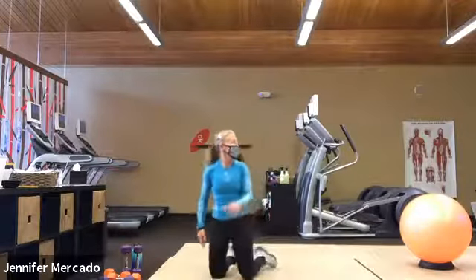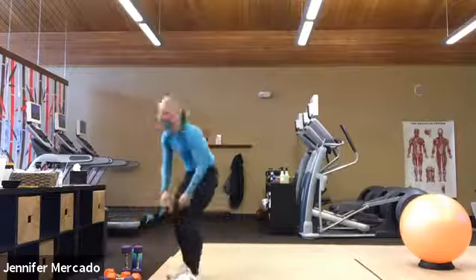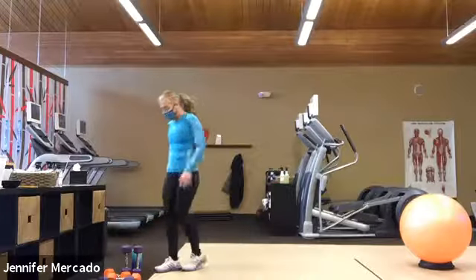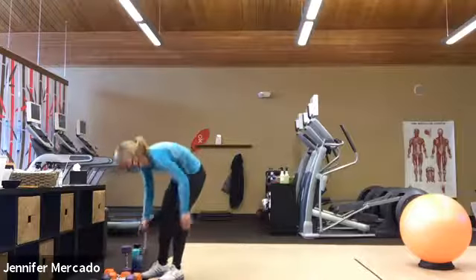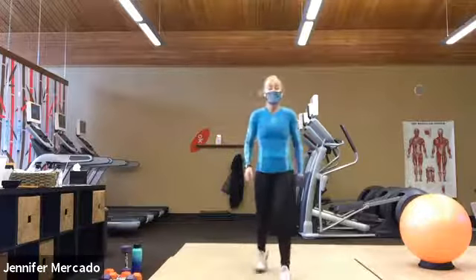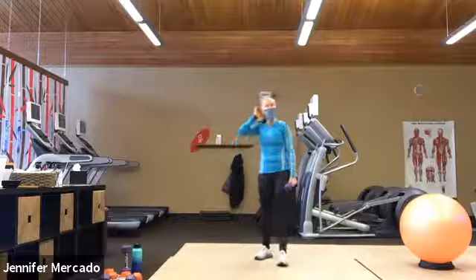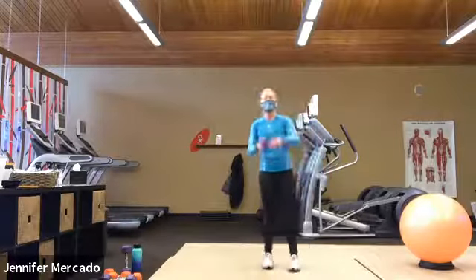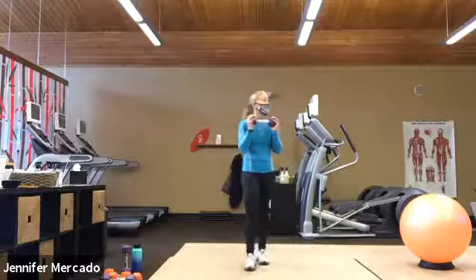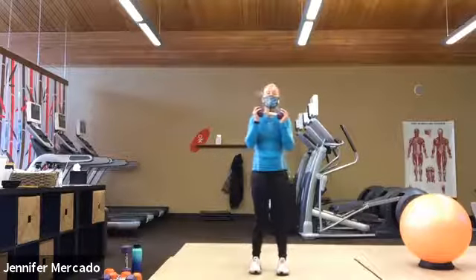All right, now we have 80 power lunges. So what's a power lunge? We're going to add a dumbbell — that's what makes us powerful. And it's our jump lunges, front to back jumps. Slowing down to go deeper, or keep it quicker and less deep to drive your cardio. But with each jump we can add a press or just keep the dumbbell to our chest. We have 80 of them.